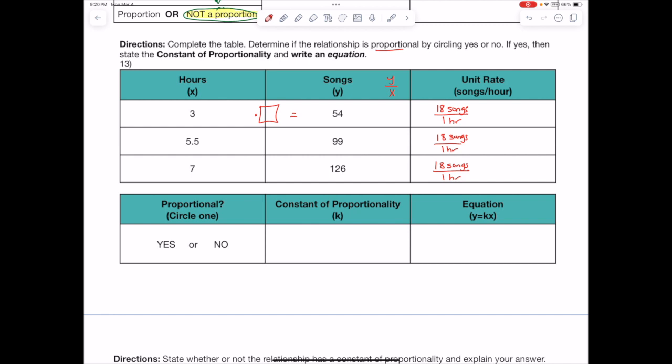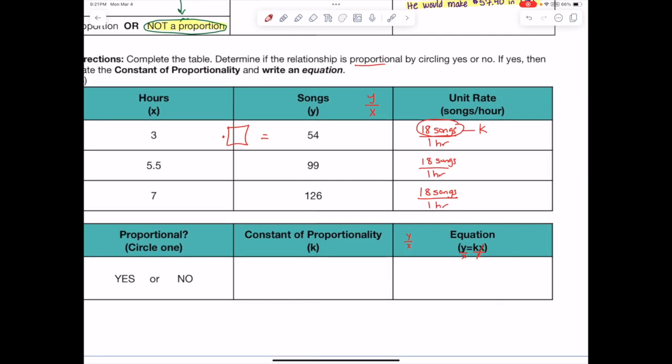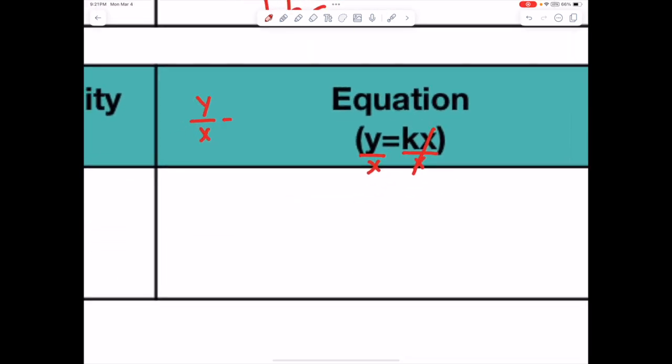And if you remember way back when, we said one of the nice things is the unit rate will also tell you the COP, or constant of proportionality, okay? So this number is K, okay? Because if you remember, here's our equation, y equals K times X. How do you find K? Well, if we divide both sides by X, that goes away, and you end up with y over x, which is just what we did, right? Y over x is what equals K, or the constant of proportionality.